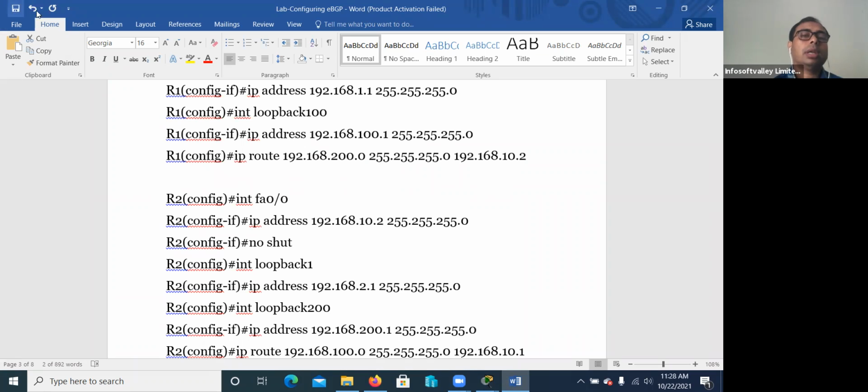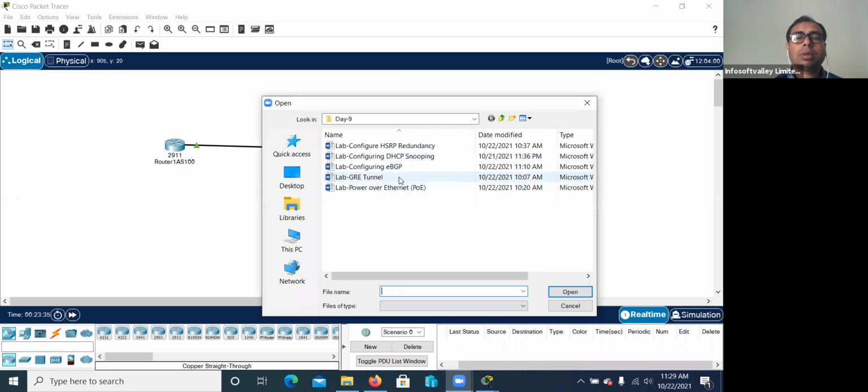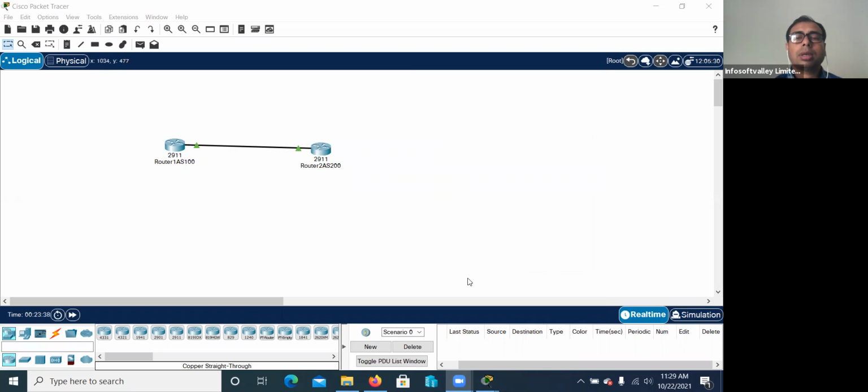I'm giving you the lab, but we'll discuss it tomorrow again. Maybe some issue with the router model. But the concept is the same. I'm sharing all the lab. I'll check with another router model.